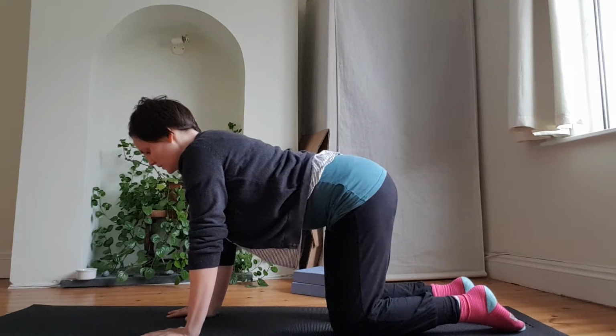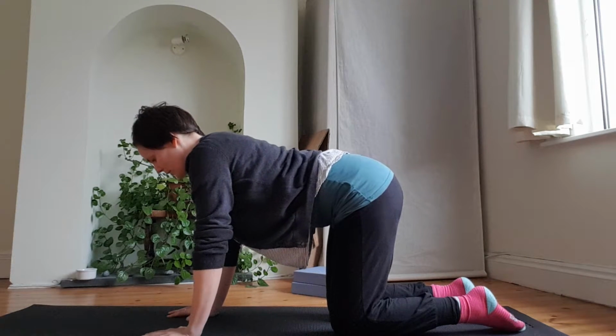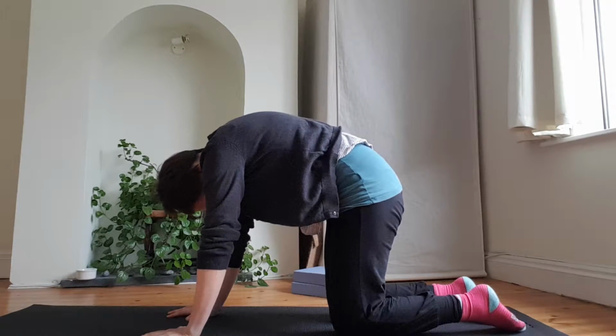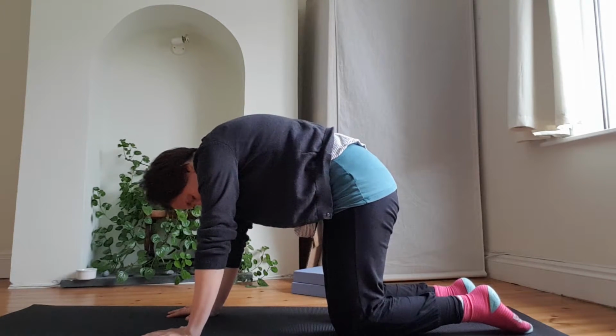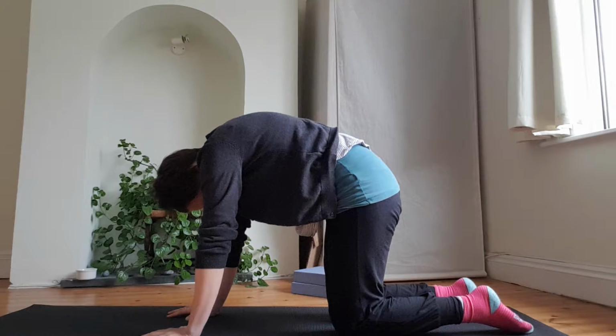And we're going to come into some gentle cat-cow movements with the breath. So as you breathe out, press into your hands, begin to round your spine. Keep breathing, let the weight of the head drop down. Let the tail reach down towards the ground. And as you give yourself 2 or 3 more breaths here, notice what you can feel in the back of your body.